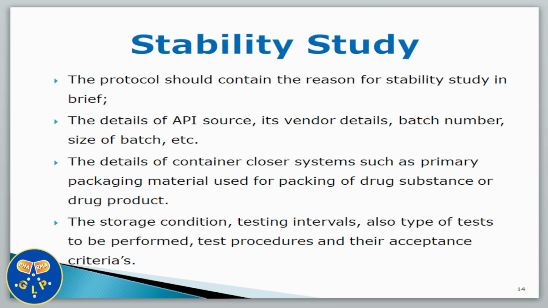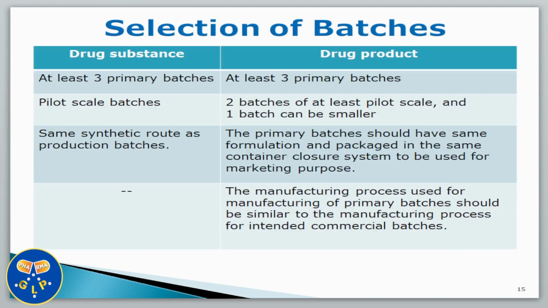Now we will discuss steps of stability study one by one. So first is selection of batches. In this we will understand what is the criteria to select batches for stability study of drug substances and products. As per ICH Q1A R2 guideline, in both the cases, that is drug substances and drug products, the stability studies data on minimum 3 primary batches shall be submitted for registration purpose.